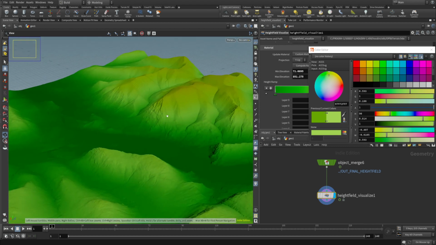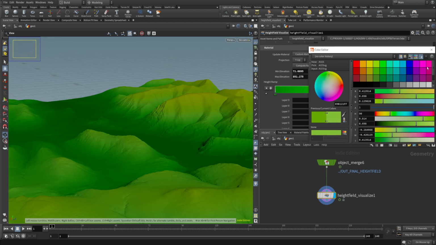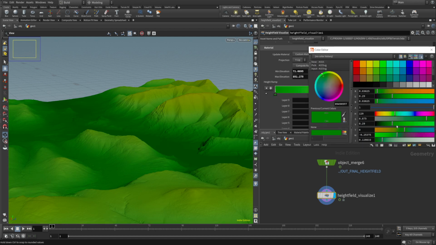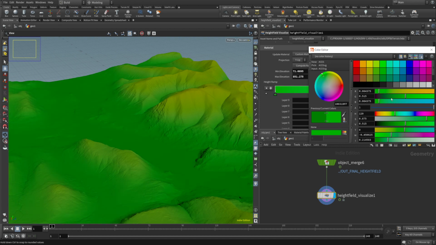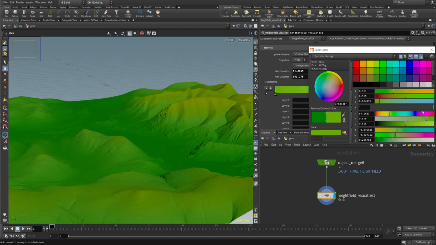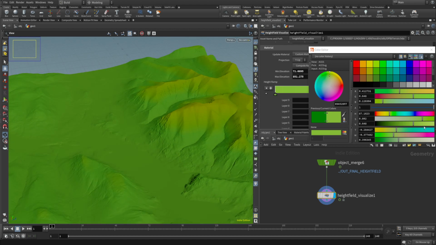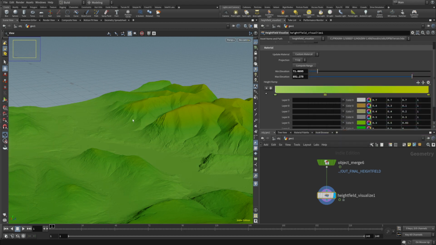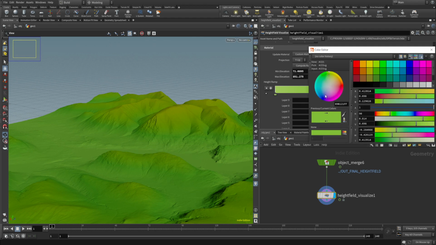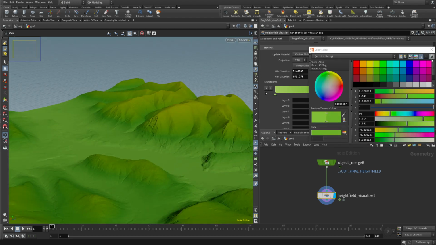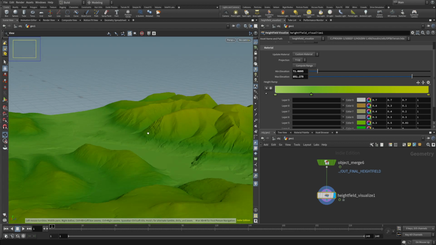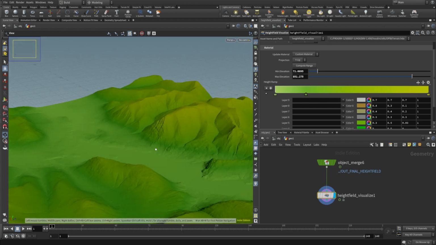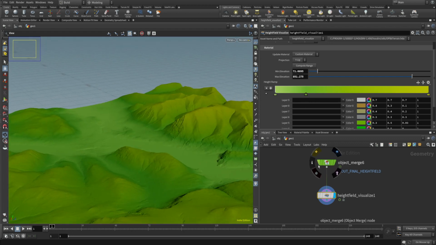Now, I'm not too concerned with how this looks, but I do want a rough approximation of the terrain. So I'm going to lighten up the valley a bit, bring it into more of a light green, like so. Maybe a bit more desaturated. And then I'm going to pull that vibrant green down to the base of the slope, and darken that up a little bit, darken that a touch. And that's going to do me fine for the time being. I just want that dark green right at the base of the valley there. All right, so that's going to do me.